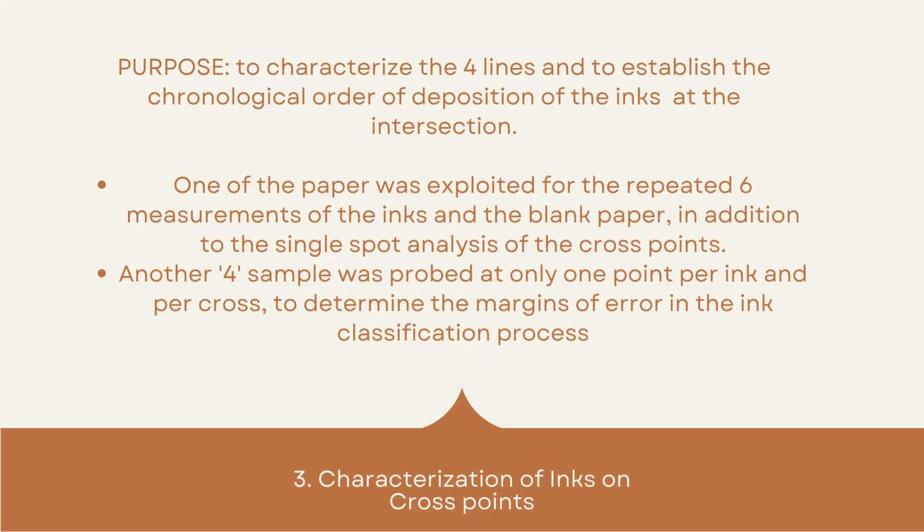One of the two replicates was exploited for the repeated measurement of the inks and the blank paper, in addition to the single spot analysis of the cross points, while the second sample was probed at only 1 point per ink and per cross, with the aim of determining the margin of error in the ink classification process.